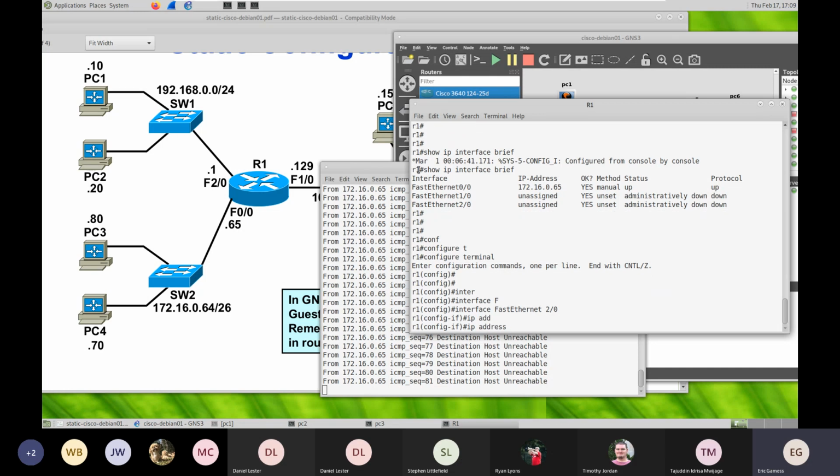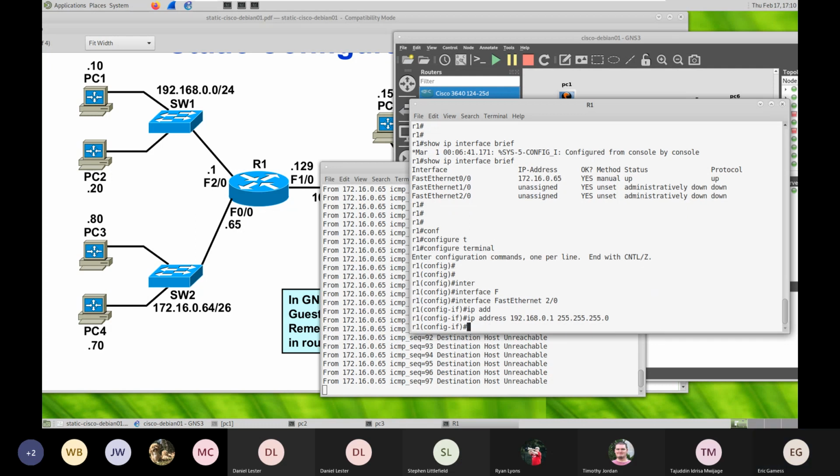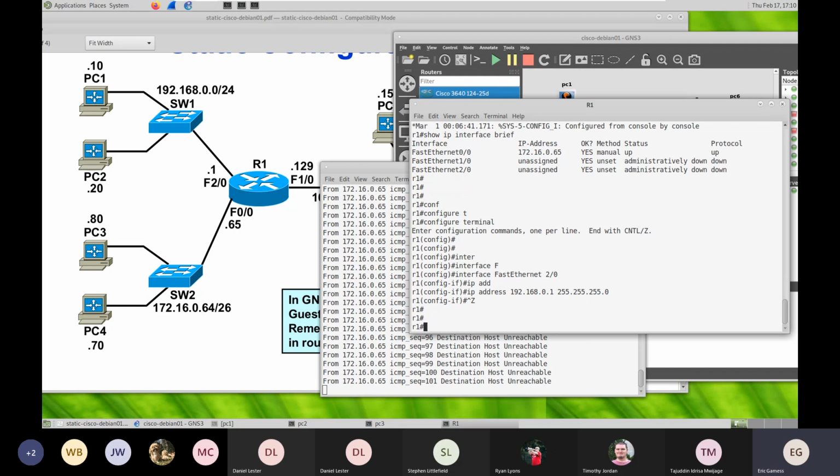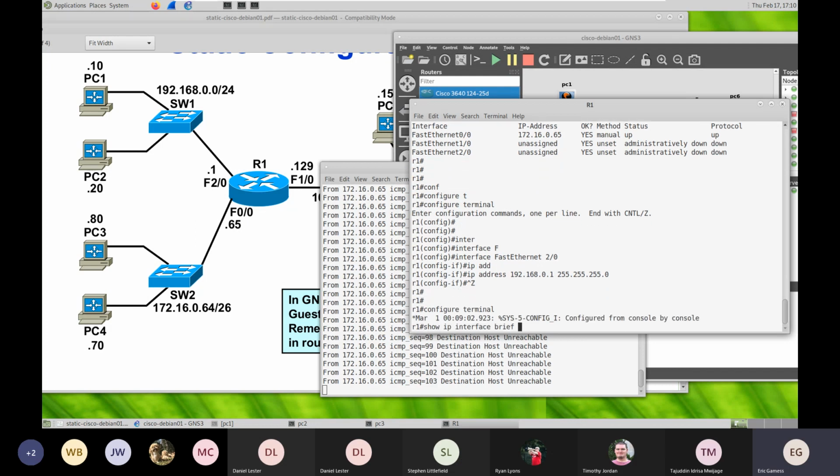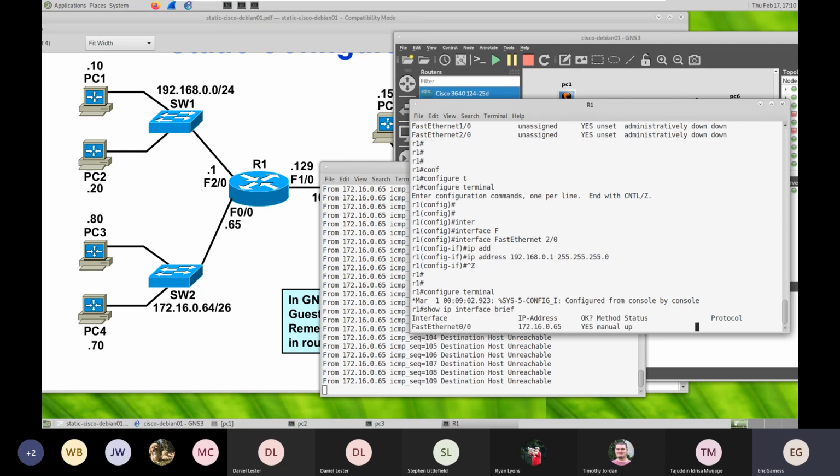So let me put an IP address in this interface. ip address 192.168.0.1, and the netmask is a /24. So 255.255.255.0. The ping will still not work because the interface is disabled. So let's verify that. Here, when I'm in the privilege mode, I type the command show ip interface brief.